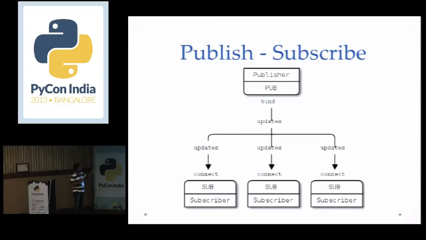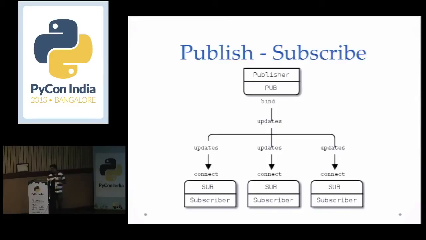You bind it on a socket of type pub, and the clients will create a socket of type sub, connect, and receive updates. This pattern is very useful if you want to create a chat room. Any message from a single user needs to be sent to all the users connected to the same chat room. You have a central server which receives the message from user 1, and it publishes the message to all the users connected in the room.